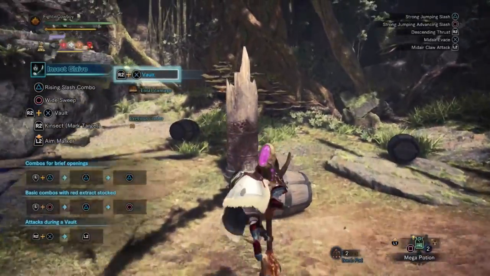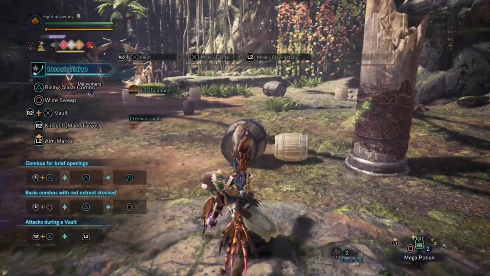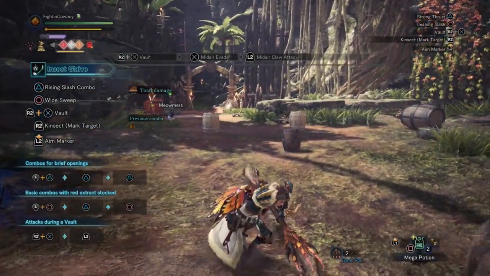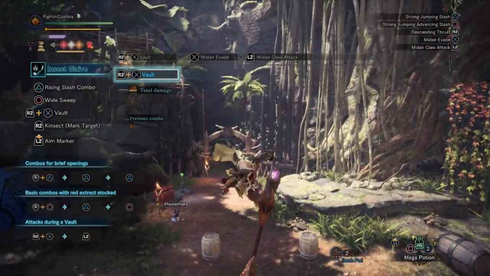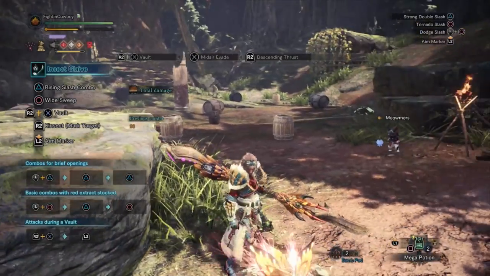Aside from that, from the air, we can hit the left trigger to do the mid-air claw attack, which can be used as a mount. And more importantly, we gained access to this thing. Watch this. Watch this vault, man. This is crazy. So we vault, mid-air evade, and descending thrust. Look at the distance covered.